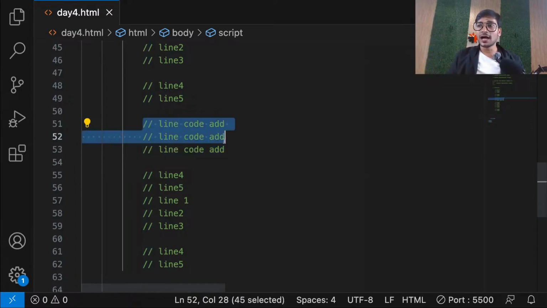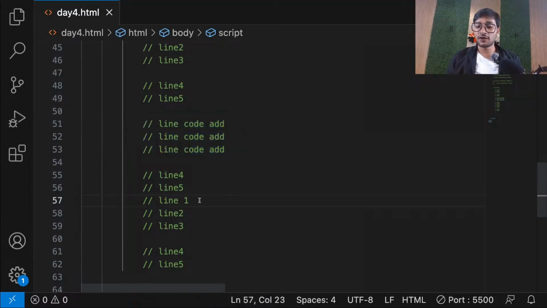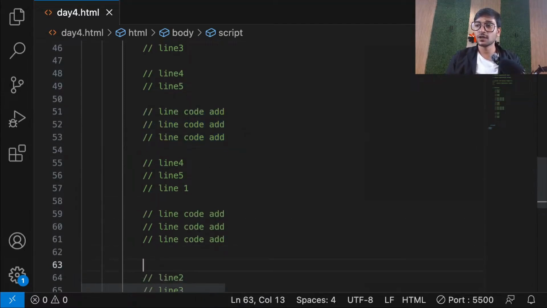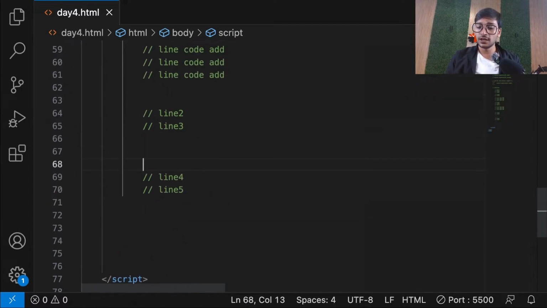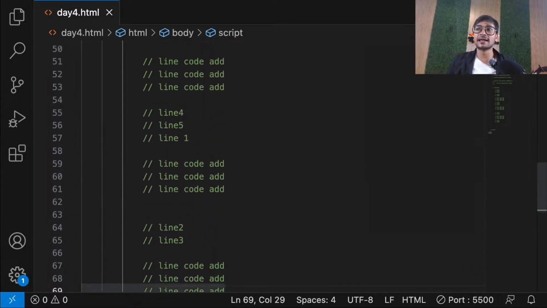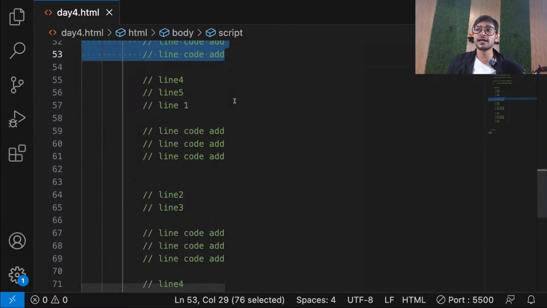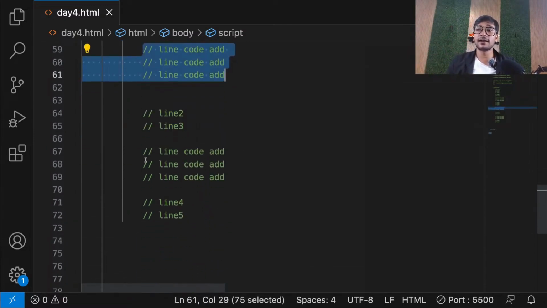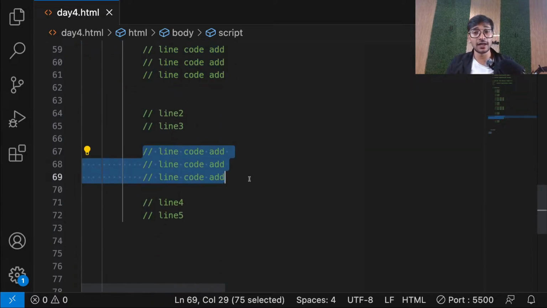Now in my code, I need these 3 lines of code a lot of times. Maybe here, then after that maybe here as well, then maybe here as well. So I require those 3 lines 3 to 4 times in my whole code, and I'm writing them again and again, wherever I need them. If I need it 1,000 times, I am going to be writing these 3 lines 1,000 times, even though they are the exact same code.